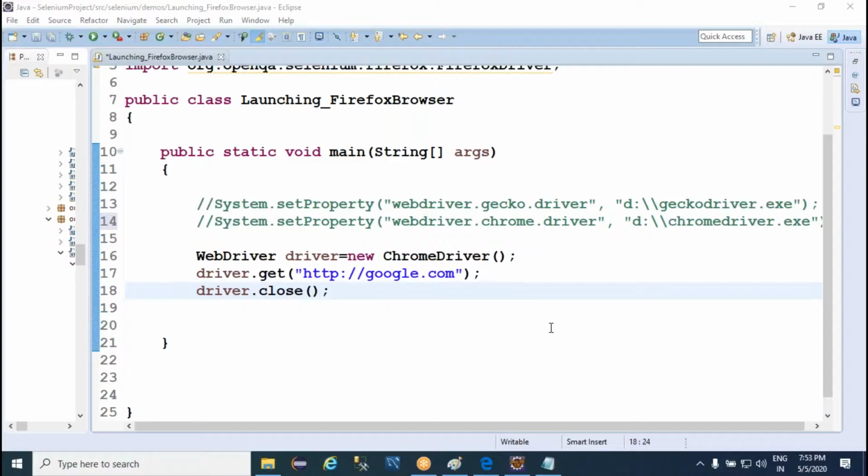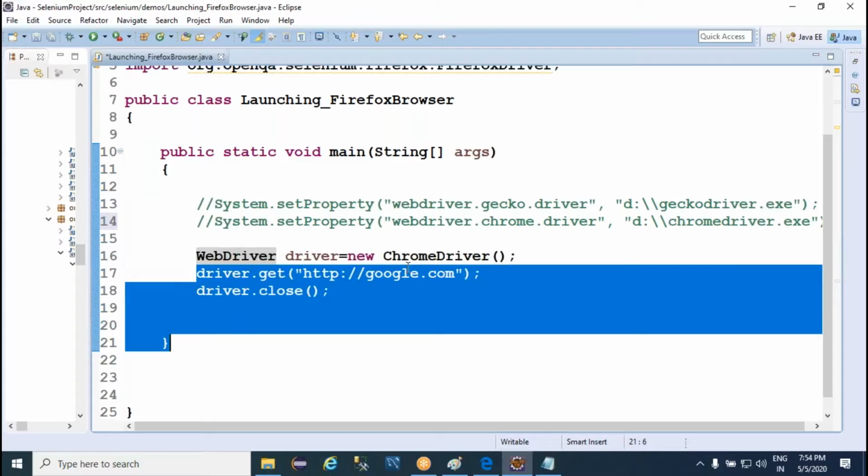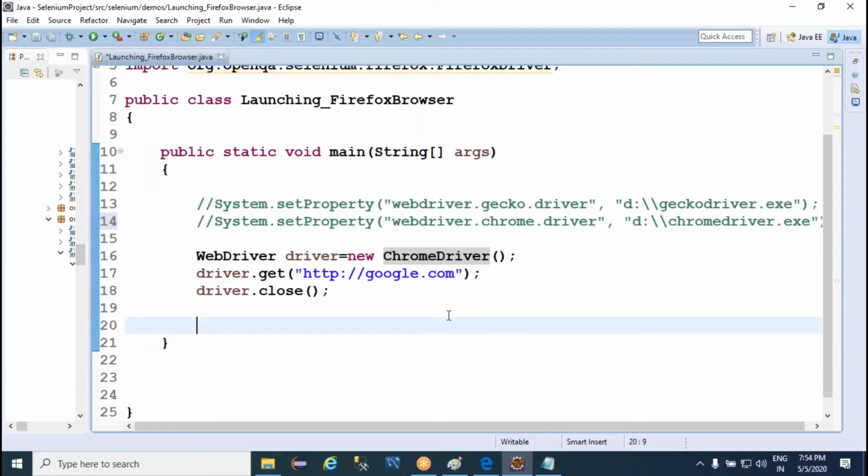So that we first understand how to work with various browsers, Chrome, Firefox. Enough, these two are enough. The same will go for Internet Explorer, Safari or Opera. Driver equal to new SafariDriver, driver equal to new OperaDriver, driver equal to new InternetExplorerDriver. And these commands would be the same for any browser. While creating an object for the browser driver class, we are mapping to the interface so that you can use this code for any other browser also. Done. Good.